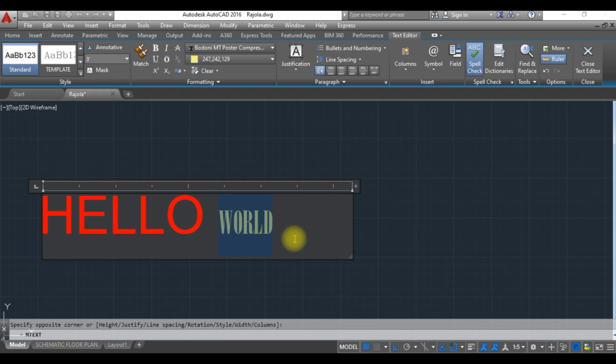So if I want this word as a block letter, then what I need to do is first select this word, which should be kept in bold. You just hit on the bold, so it will turn into bold letters. If you don't want it, just switch it off once again.